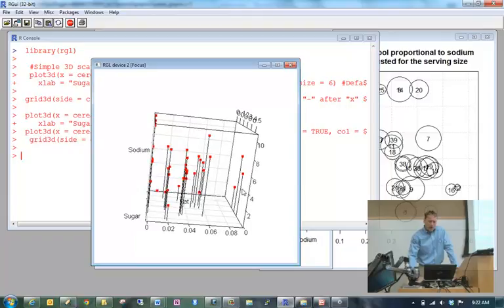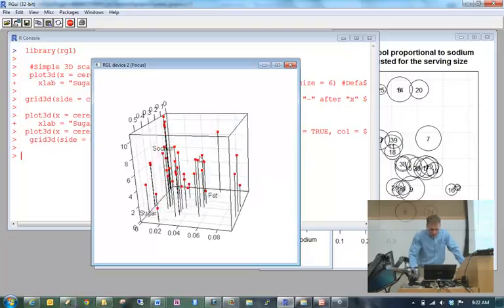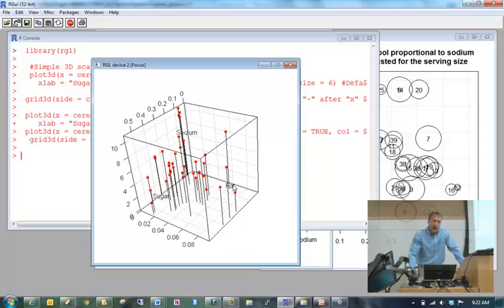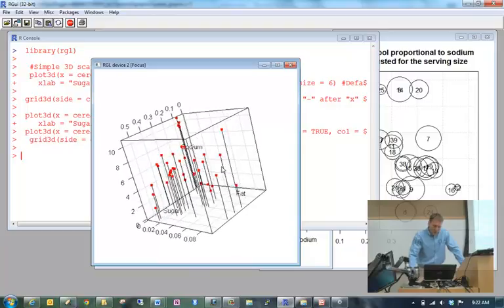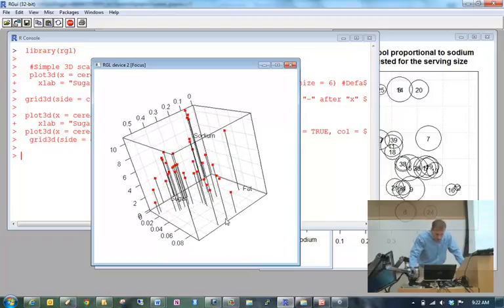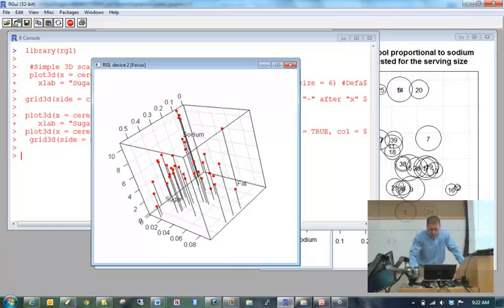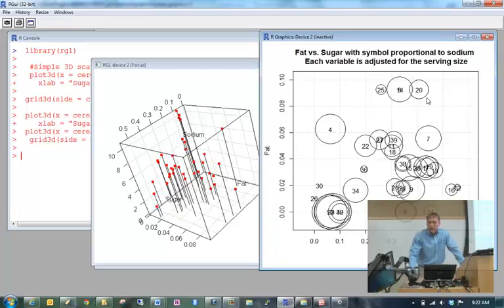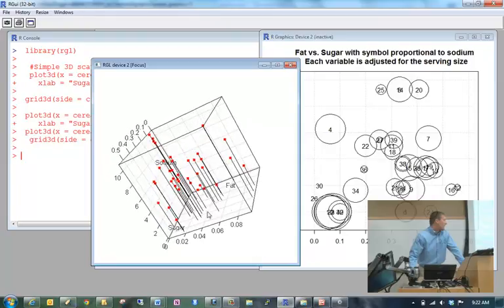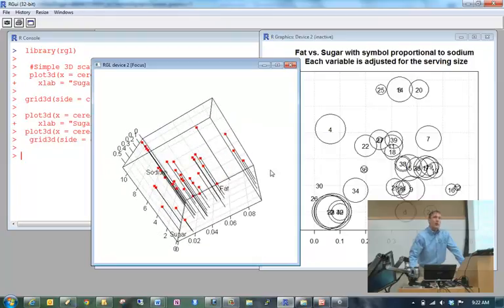We also see some other points that are kind of separated, these right here. Unfortunately, I think I forgot to write them down, but we can figure out which points they are by looking at our bubble plot that we've drawn before. So let me just make sure I get this right. Sugar. These points right up here with respect to the bubble plot. Let's turn it this way, you can see that these points are corresponding to.